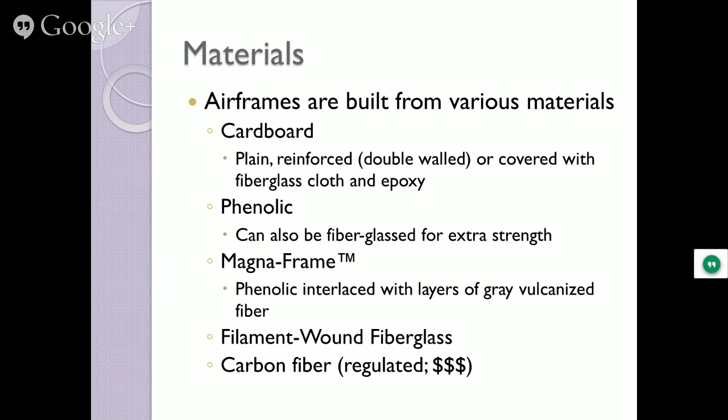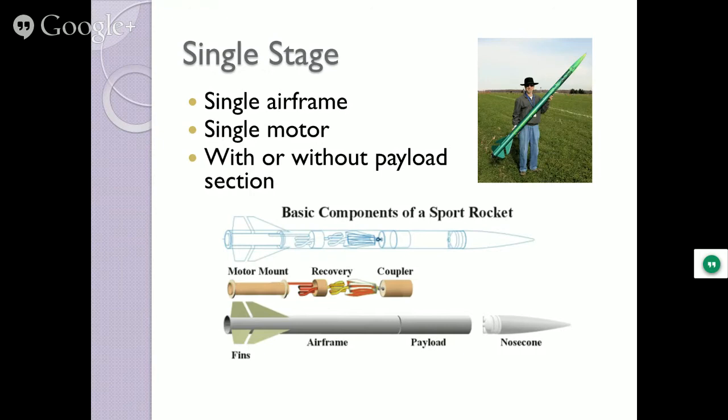Single stage, single motor, with or without a payload. That has a payload section in it. So you can put anything you like in there, except living creatures. They suggest you not do that. Motor mount, recovery coupler, that's basically the design, nose cone at the top. Some folks in the rocketry clubs call this the 3FNC. Three fins and a nose cone. Basically what it is.